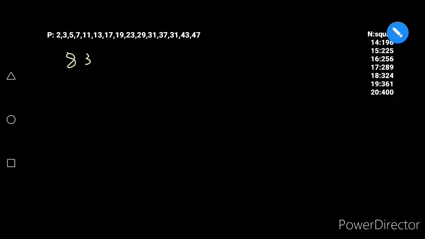In the previous clip, I told you that the first thing we have to do when we get a problem is to find a square which is just greater than the number. So I can see that 9 square is 81 and 10 square is 100. 9 square is too small. 81 is lesser than 83. So I have to go with 10 square, that's 100. So 10 square is equal to 100.